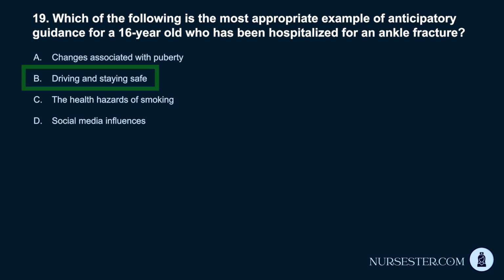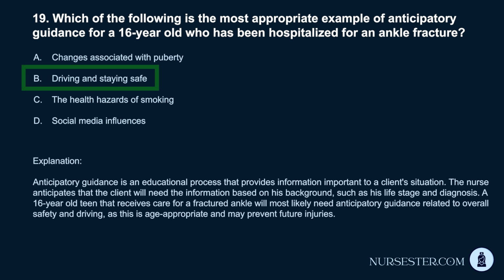Driving and staying safe. Anticipatory guidance is an educational process that provides information important to a client's situation. The nurse anticipates that the client will need the information based on his background, such as his life stage and diagnosis. A 16-year-old teen that receives care for a fractured ankle will most likely need anticipatory guidance related to overall safety and driving, as this is age-appropriate and may prevent future injuries.